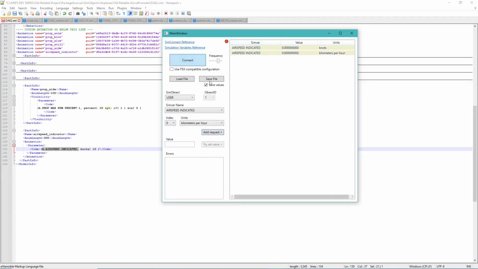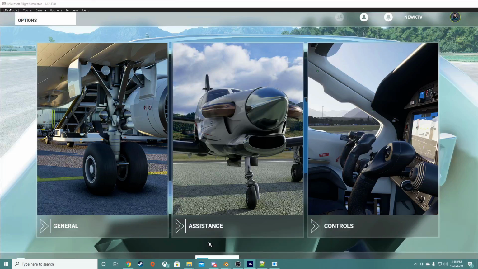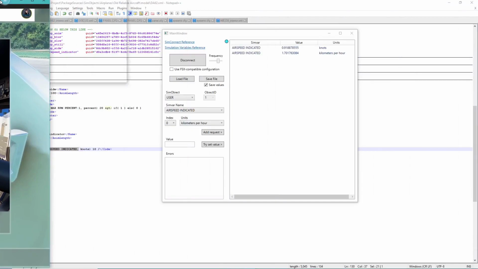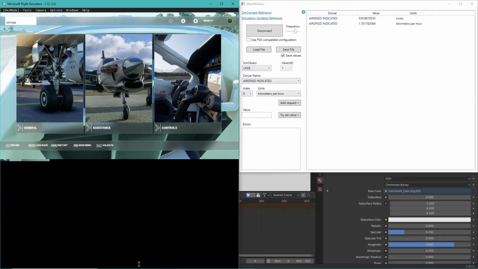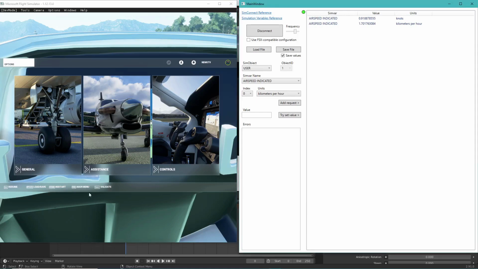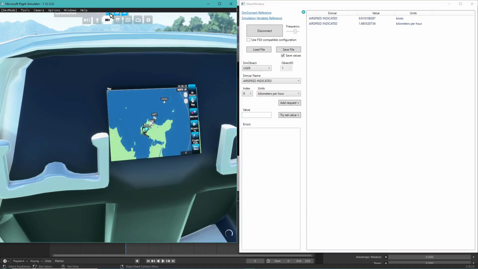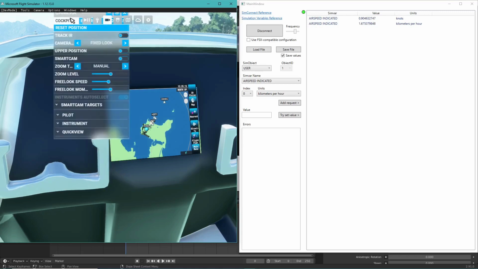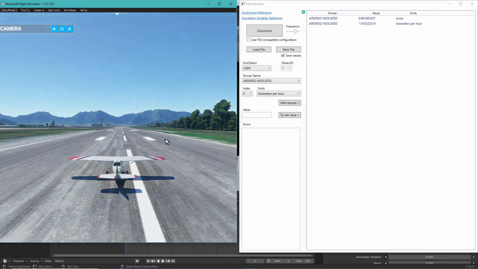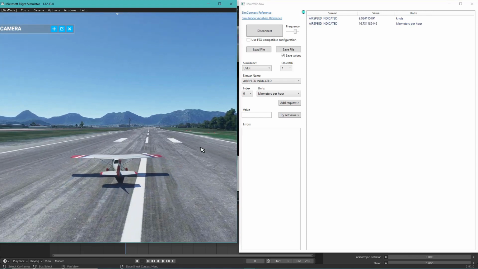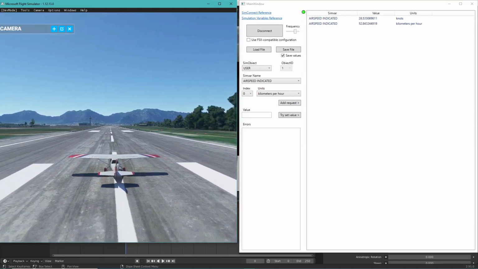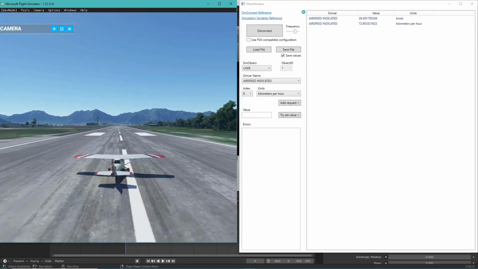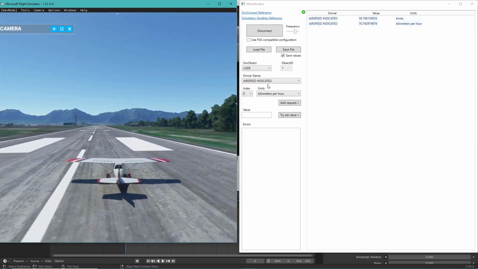And if we go ahead and hit connect, because we're in game already, and as we fly here, got so much stuff all over the place. As we fly, you can see our speed is changing on both the knots and the kilometers to how fast we are going in the game, knots and kilometers. So that is the sim variable, and you can see them working over here.